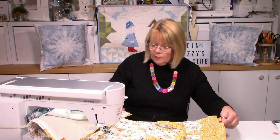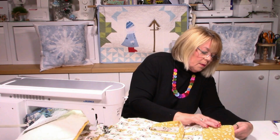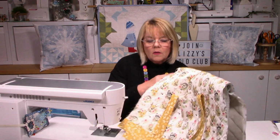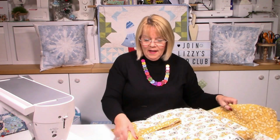So I'm just grabbing hold of my raw edges and I'm pulling it. And just keep doing that. But like I say, a good press will really help you. So all the way along. Lovely. There's a lot of fabric going on here now. Okay, so I might as well keep the gold thread in. No point changing it again. Let me just trim off some of these threads here.